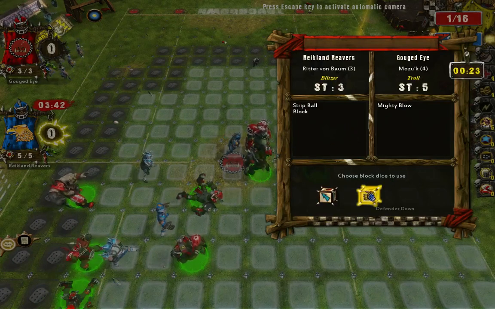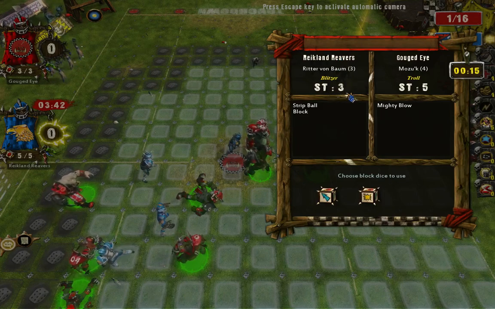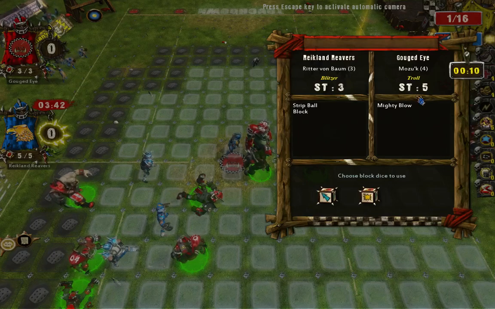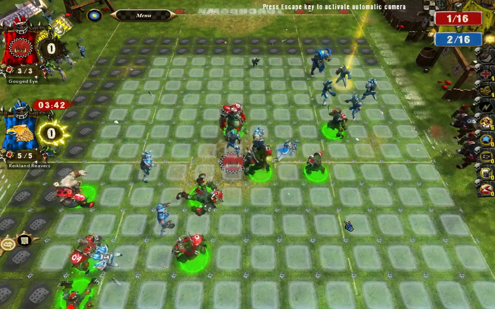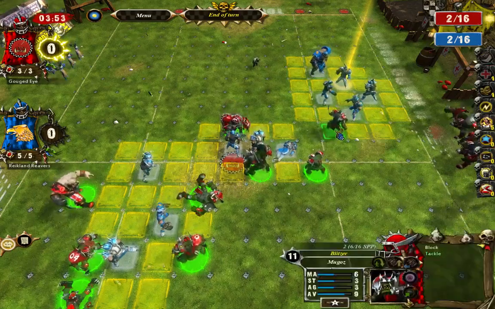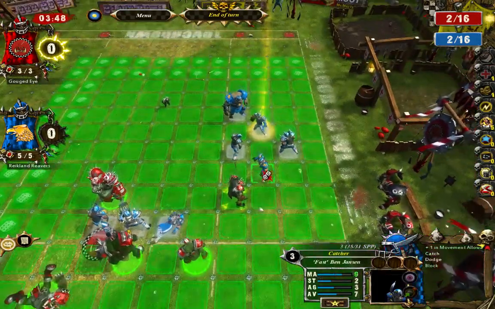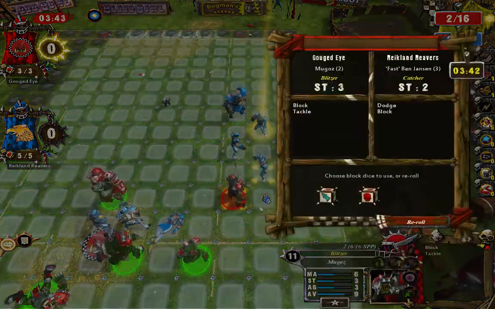Now I get to actually pick which dice I choose because this is the attacker, this is the opponent with strength of 3, and he's blocked my guy with strength of 5, so because I'm stronger, I get to choose. Now I don't want to get knocked down, so I'll just choose to get pushed back instead. Now I've got a player in this tackle zone of this opponent, and I will immediately try and block him.